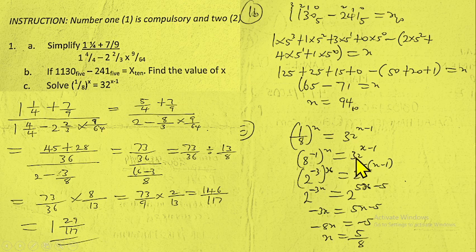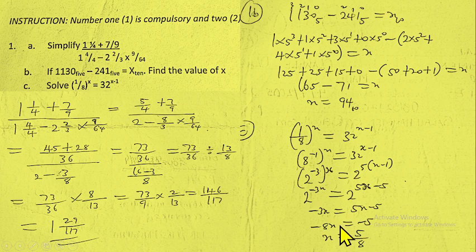You can also find the index form of 32. That gives us 2 raised to power 5 as well. Then from there, this minus 3 will multiply this x here according to the law of indices. You'll be having 2 raised to power minus 3x equals to 5 will multiply this bracket. You have 5x minus 5. Then the base can take care of the base. You have minus 3x equals to 5x minus 5.